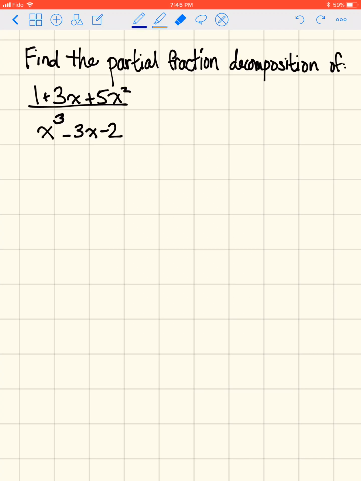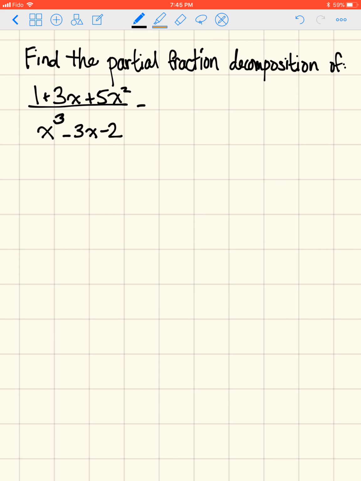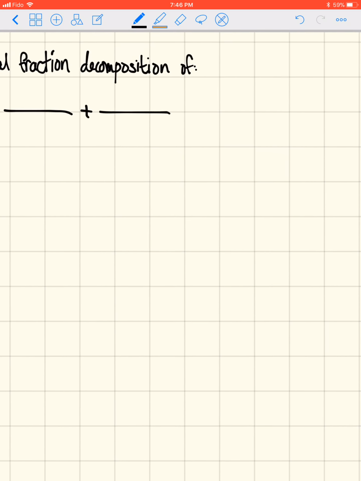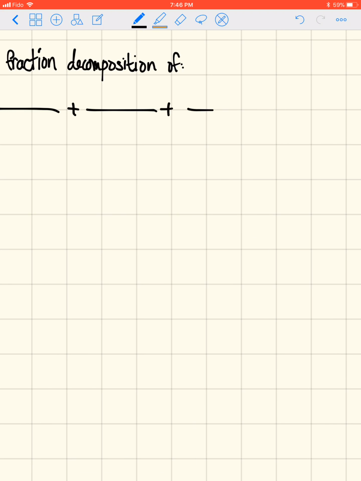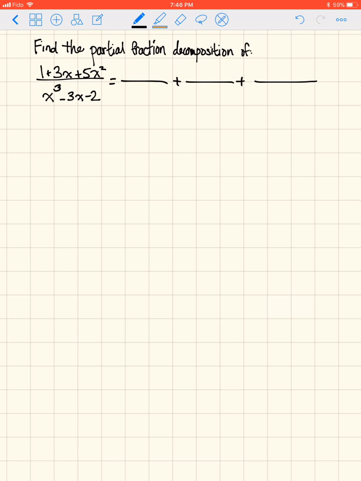Welcome to the next video on partial fraction decomposition. When we're given an expression like this, we know that if we can factor the denominator, then we can write it in a form which is in fractions, something like this, which we call our partial fraction decomposition. I know that there have to be 3 of these fractions because the denominator has a power of 3.